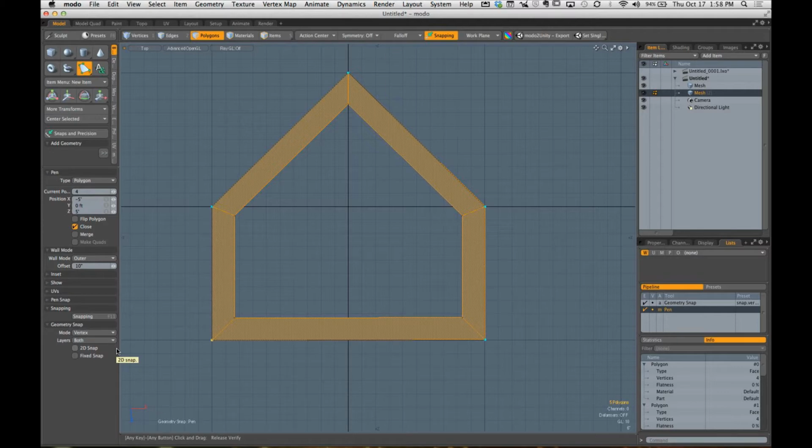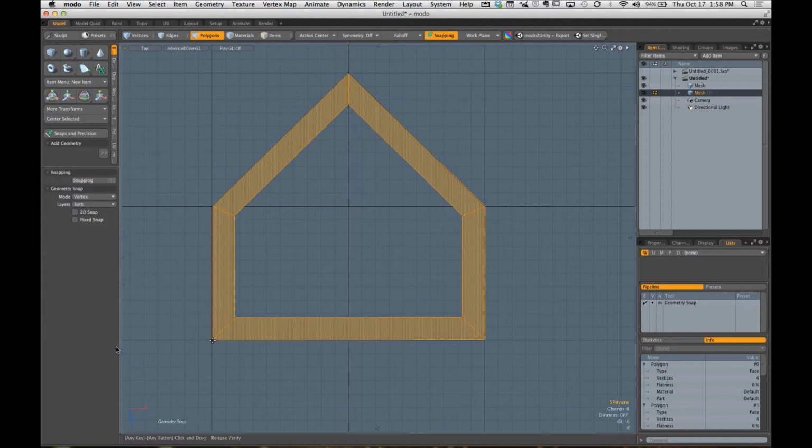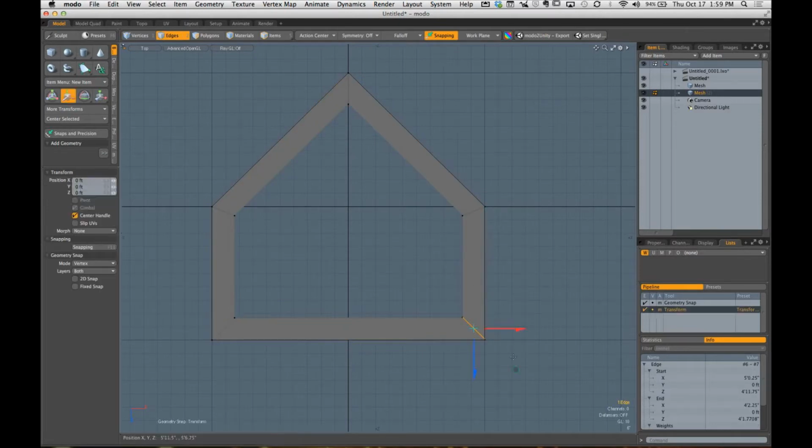And remember, the snapping system is a toggle. It's a global operator, okay? So if we were to move on to the move tool, for example, without turning the snapping system off, check it out. I can go to the move tool. Let's select some edges here, okay? And now, boom, you see that yellow cube? That's the snapping engine trying to snap to that background geometry, okay? So it's a global operator. All tools are going to be influenced by the parameters of the snapping engine, okay?